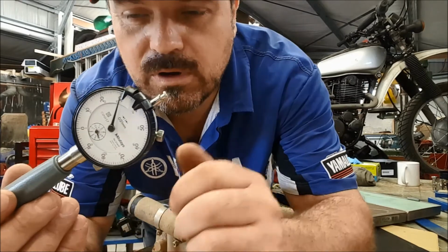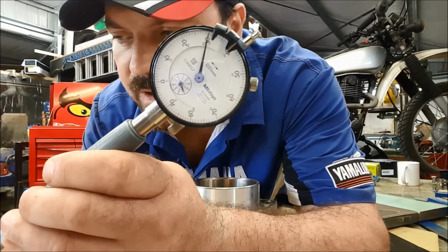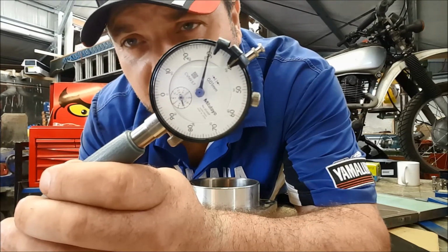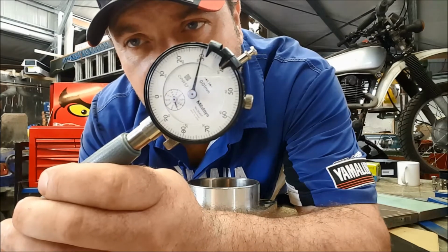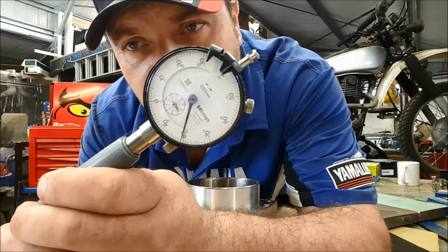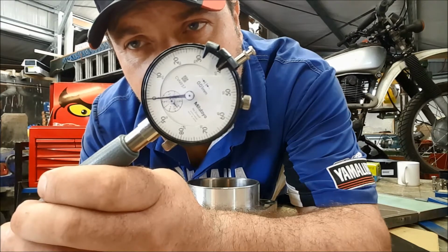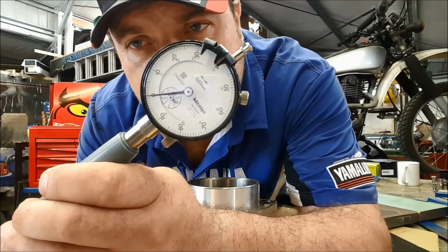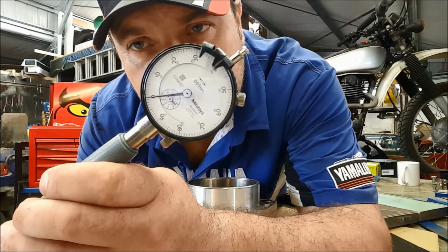Right, what I've done is I've set it up so that the distance on this tool is 102 millimeters, which is the specification for the barrel. Now, when this tool is in the bore, I've set it up so that, and I will readjust it, it should go to 0. That's exactly 102 millimeters.